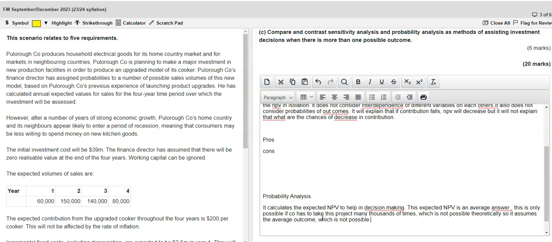Then the probability analysis advantage is it will consider the probabilities. Second advantage of probability is it will consider the interdependent factors. It will consider the change of 2 factors at a time. But the problem of probability is it calculates the expected value. It calculates the average answer, which cannot happen in future. Why? It can only happen if you repeat the process many thousand times. So the probability analysis has the problem of the flaw of averages. In reality, average is not going to happen. So you will write one paragraph on the sensitivity, one paragraph on the probability analysis. That's the answer of C part.